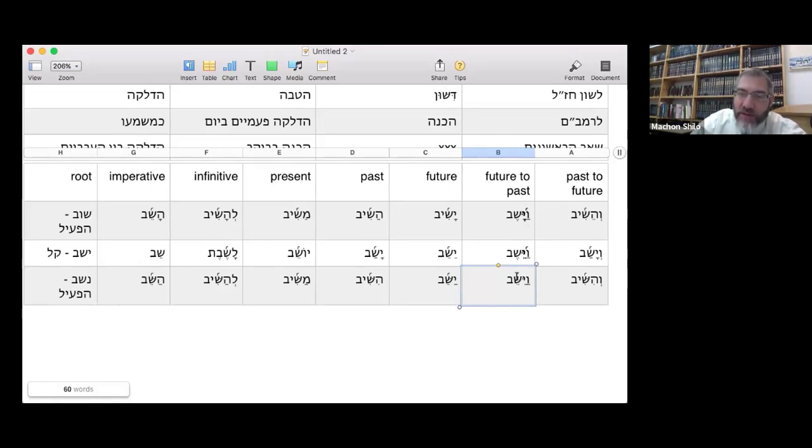So in this case, down here, the accented syllable is the last one, the one with the shin, whereas in this case, it's mil-el, it's the first syllable. What are these words? Let's see. The root in this case is shin vav vet, or some people say a yud in the middle, or maybe nothing in the middle. We like to use the three root system. This is basically the idea of returning. The pa'al means for one to return. In the hifil, the causative, it means to give something back or to retrieve something.